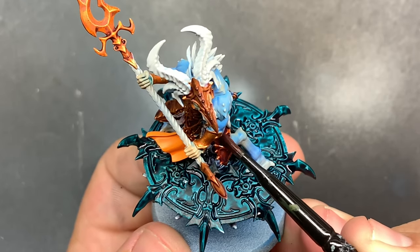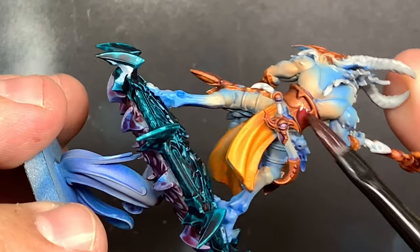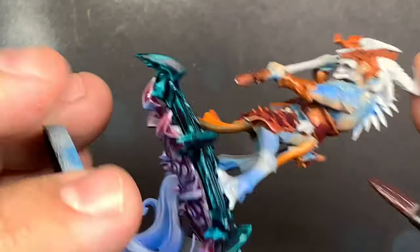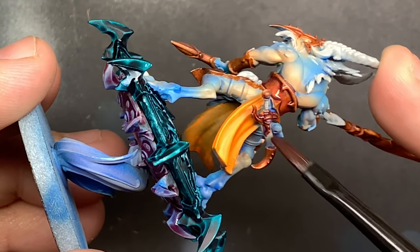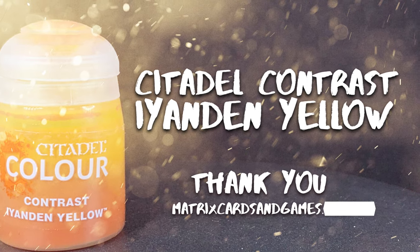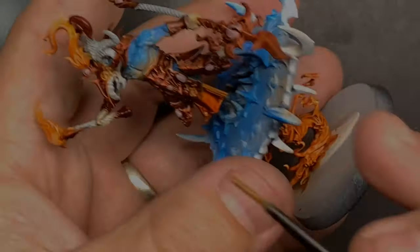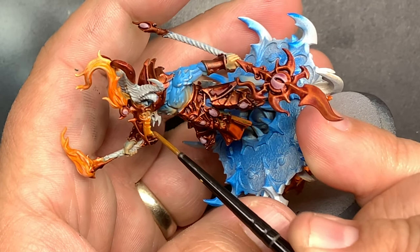So I'm also going to bring this in on the armor to kind of do the same thing. We want to tint it a little bit. I don't want it to be overpoweringly copper. So a little bit of this purple on that copper is going to look pretty nice. Then coming in with Iandan Yellow, that's going to take care of the beaks on each one of these Tzaangors.